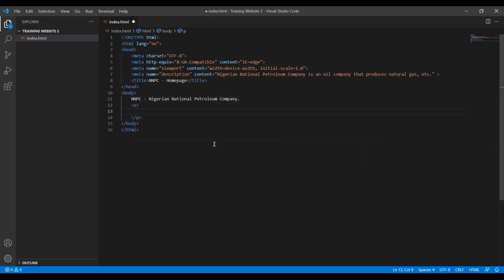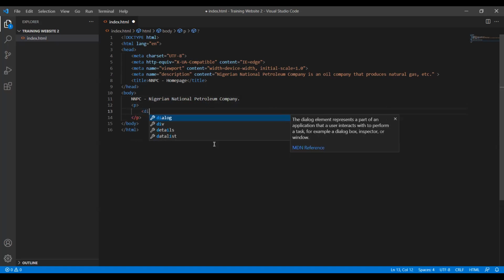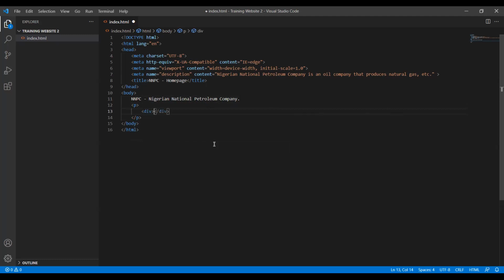You understand? So instead of me just starting to write, I can choose to create divs. I can create my own div tag. Then inside this div tag, I can have other div tags if I want.